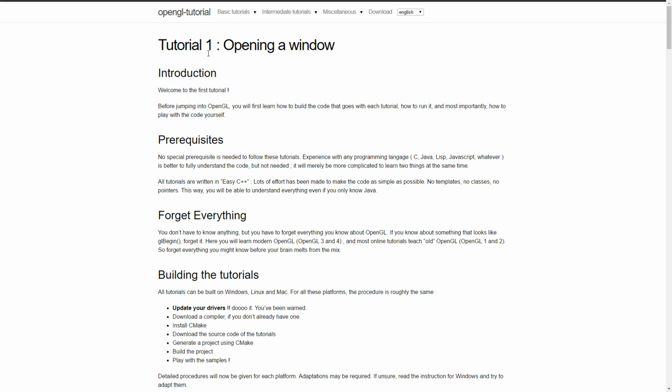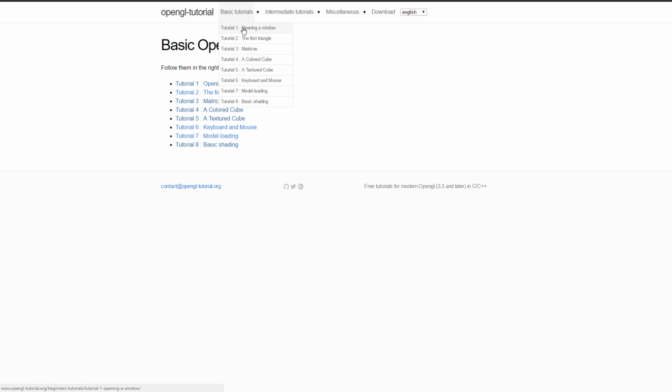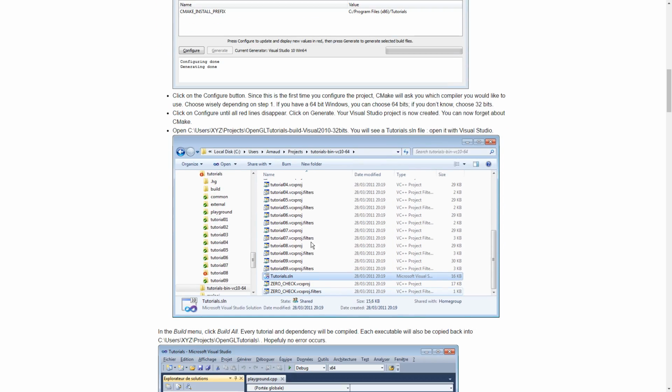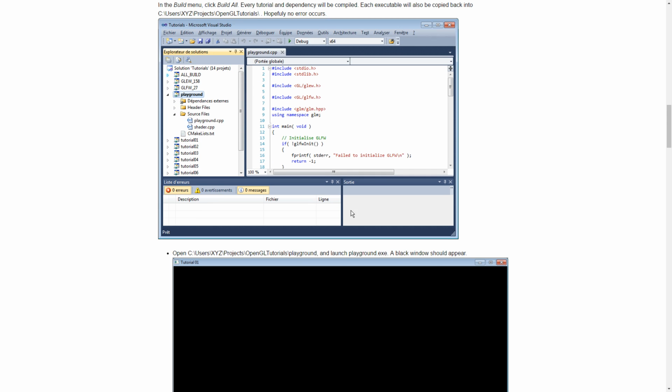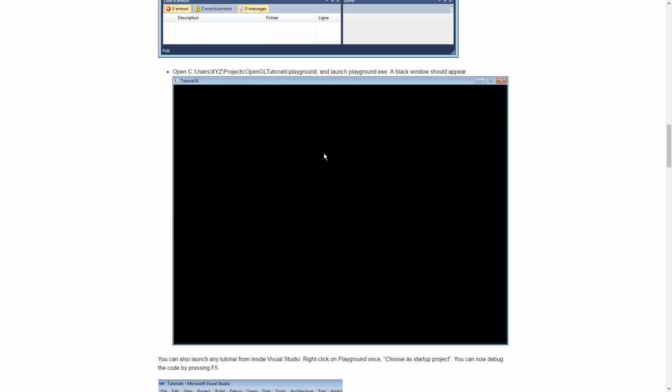You download libraries, you link them to your program, and then you just write your code, and then you use the functions in the correct way as specified here. For example, with OpenGL, opening a window. So what do they use here? They're gonna link something. Don't worry too much about this. They're gonna include the files. They're gonna link all the files, and they're gonna go ahead and open a window, initializing all of these libraries.